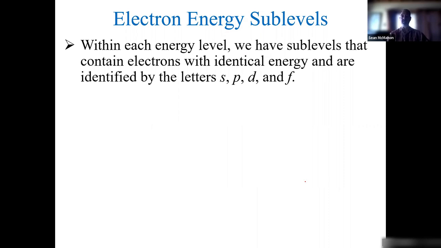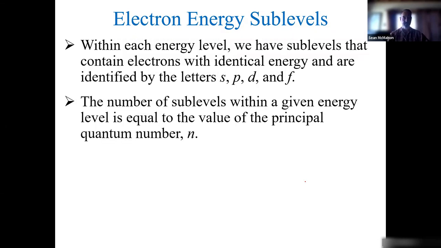All the sublevels in the same energy level have the same amount of energy, but they are identified by different letters to show their position and orientation around the nucleus. So the number of sublevels in an energy level is equal to the energy level itself, which is, again, n, your principal quantum number. In this course, we don't deal with the 4 quantum numbers, but we introduce quantum number n, which shows the energy level, basically the period on the periodic table.